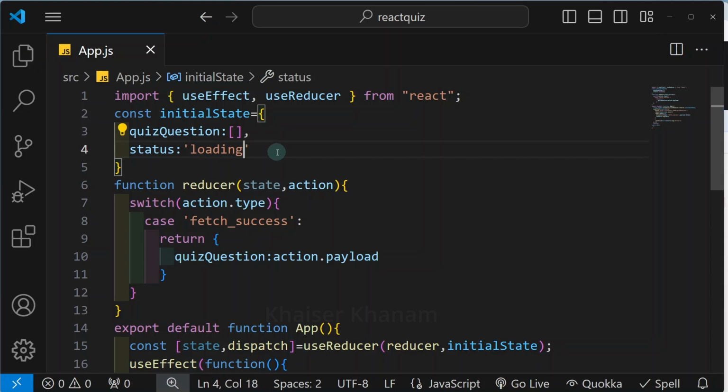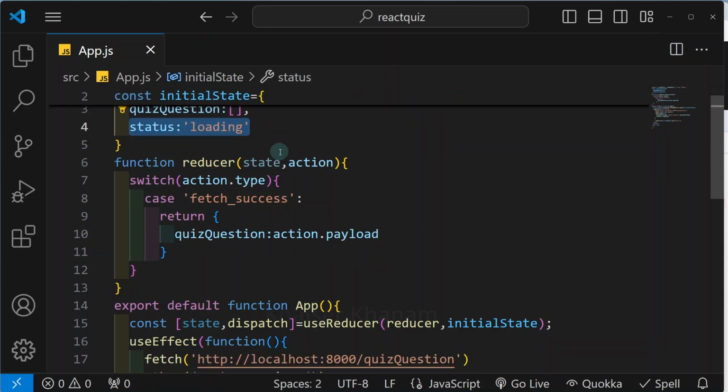I have simply passed a string, and we have already seen why we pass it this way: we don't have to create separate properties for each and every different status. Instead, we pass status equal to loading, and accordingly update the status value inside our reducer. So this is the simple trick. It has nothing to do with useReducer.